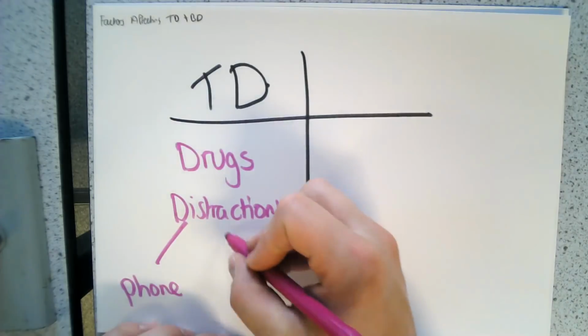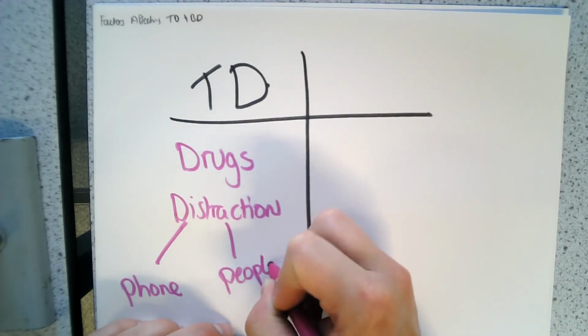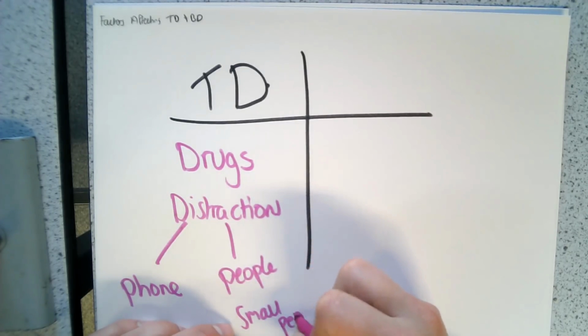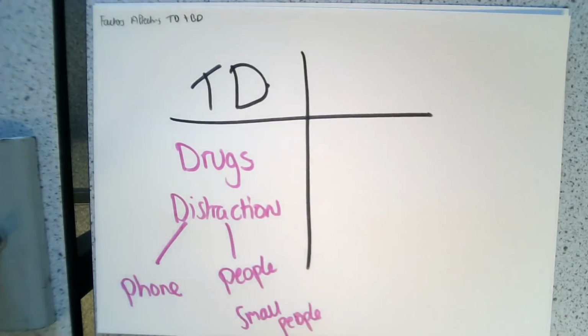People. If you've got mates in your car with you, they can distract you. Small people, children. If you've got little people in the car with you, a big distraction. Your parents or your friends, or if you know people with kids, you know they make a right racket sometimes and they can put you off and distract you. Those are particularly the biggest ones that can affect your thinking distance.